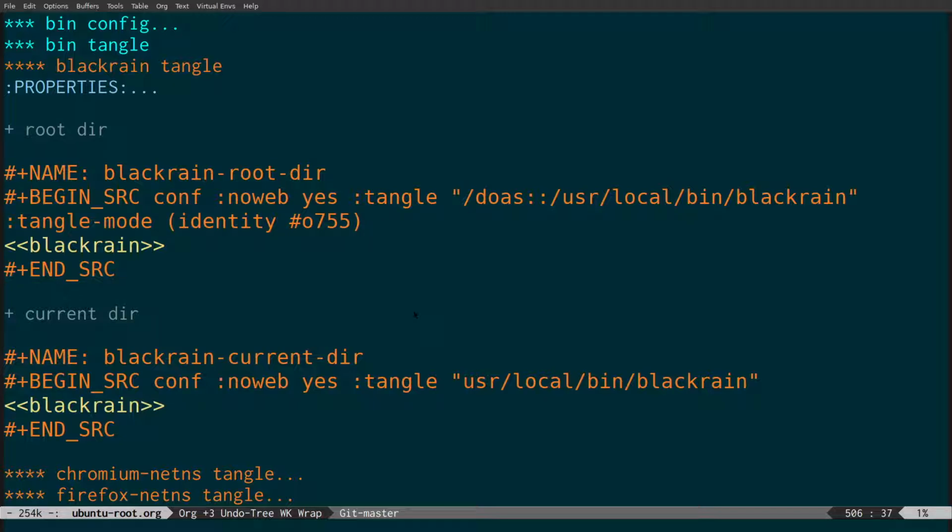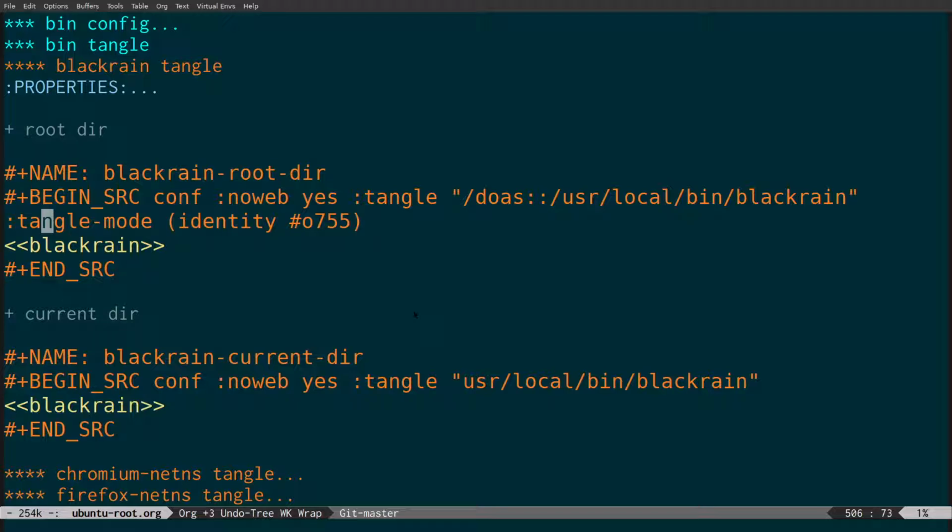So the way we do that is by prefixing the file path with /doas: or if you were using sudo, that would be /sudo: and then the path to the file we're going to write out, and also the tangle mode with the identity, and this sets the permissions in octal format. So 0755 is an executable script.